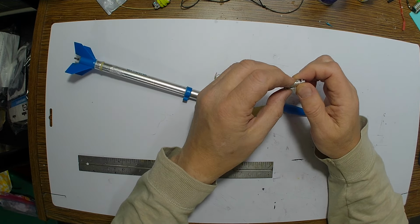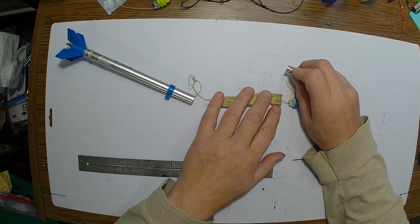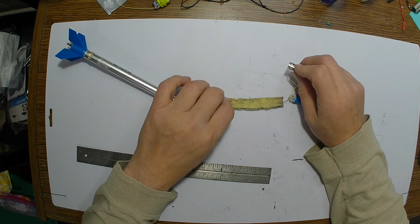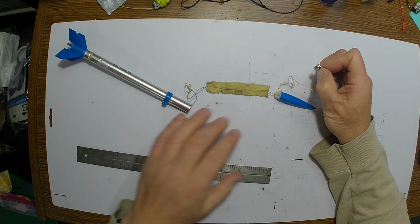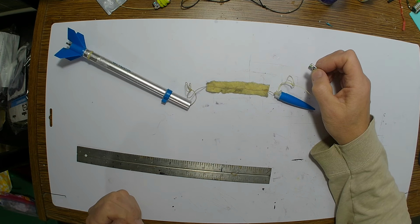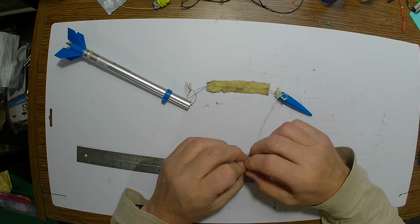Now, this particular rocket was rebuilt at a point where I was experimenting with streamer blanket mounting and all the knots and everything. So this one I opted to, again, keep it simple. All I do is say, okay, I've got my Kevlar line. There is a knot here with the loop, which I usually do. But instead, I just simply glued this directly onto the Kevlar line. So the blanket is hooked on here directly. I do not have the eyelet, which I do use later on. But again, for a fairly small streamer, this is not going to make much difference.